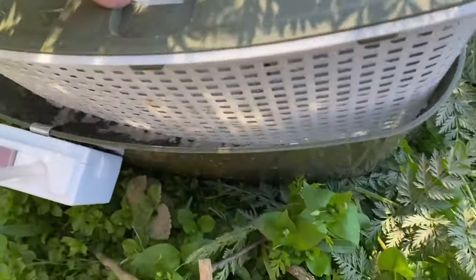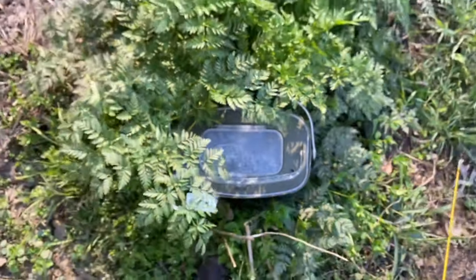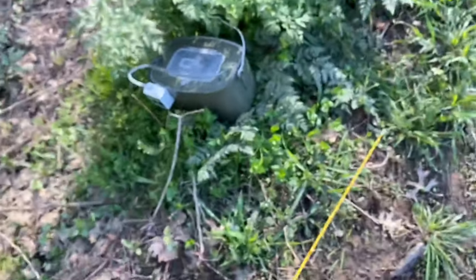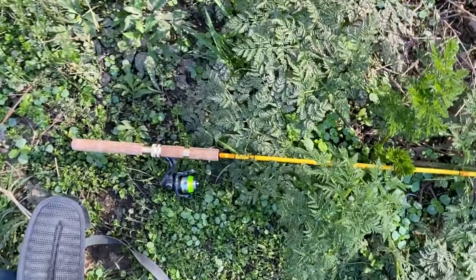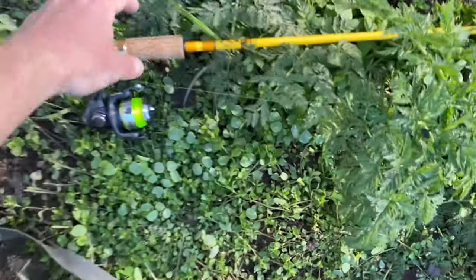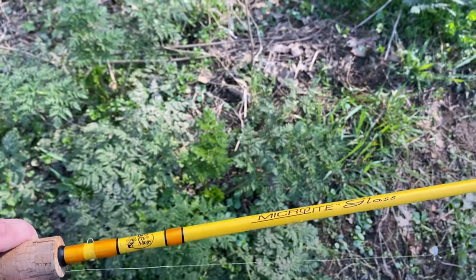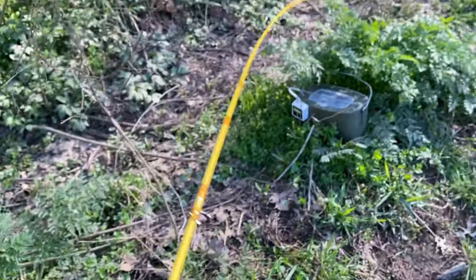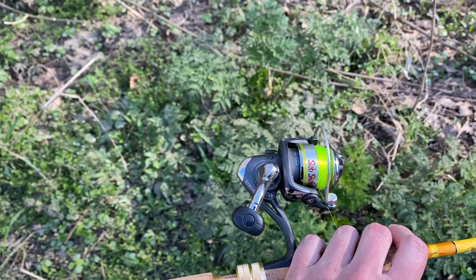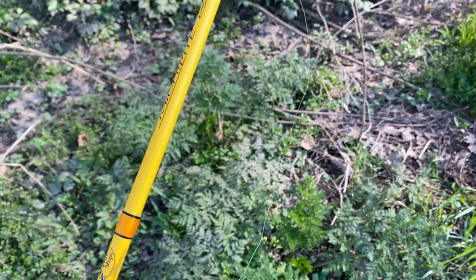All right, sun's setting, we're about to throw these on the hook, see if we can get some bigger fish. Got my ultralight set up here. Man, couldn't pass this up. This was 20 bucks from a Bass Pro Shop, the Microlite Glass, like just ridiculously ultralight. Got a little Mr. Crappie reel on here. We're gonna hook these up, see if we can get some big ones.